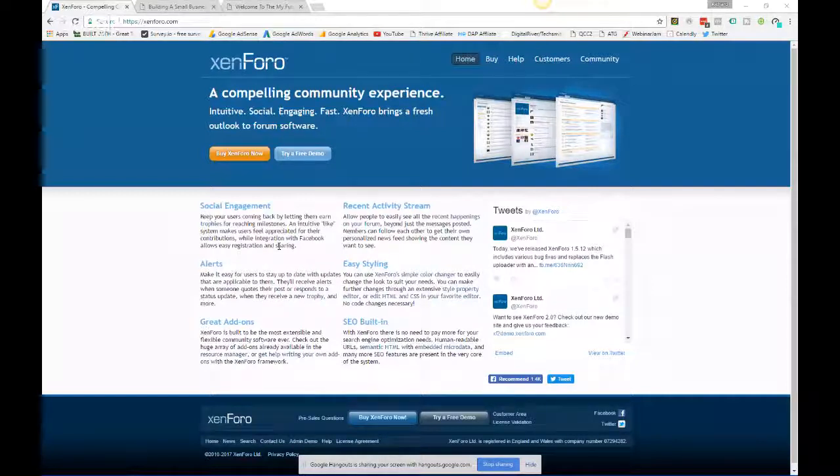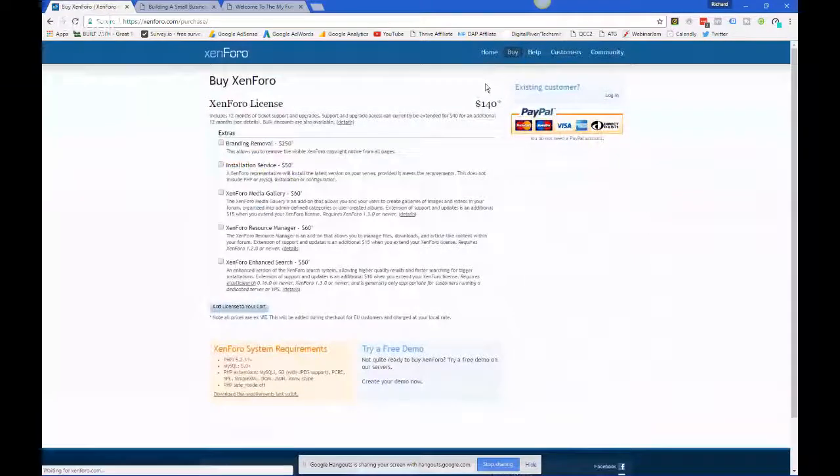Now, we use, like I said, Digital Access Pass as our membership script. It, quote unquote, talks to XenForo. So when somebody signs up, they're added to the membership script, and they're automatically sent their login details, and the process from the user's perspective is seamless. So really what this is about is giving you the best way to create a business that becomes profitable for you, that provides value for your audience, and that you can be confident in terms of it staying stable.